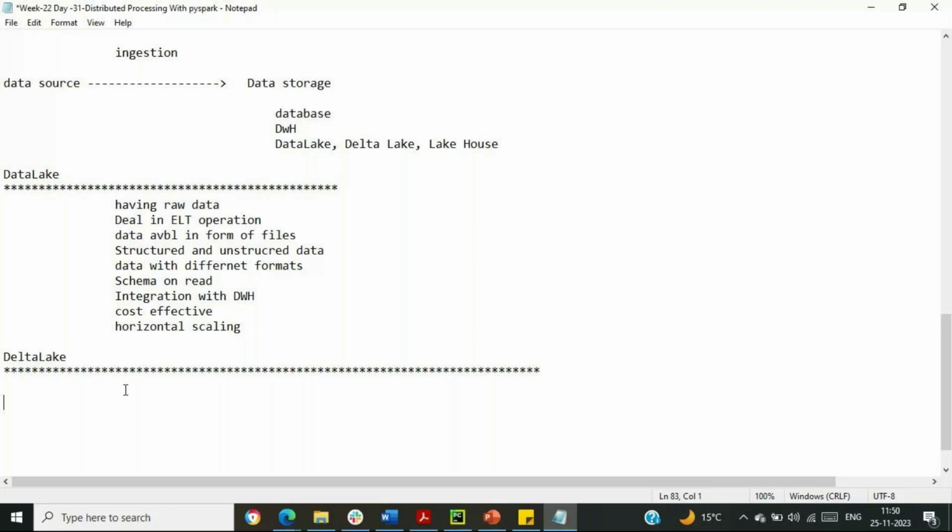First you create the table, then load the data into that table from that file. Now the data is available in the table, and you can run the query, select star and all.